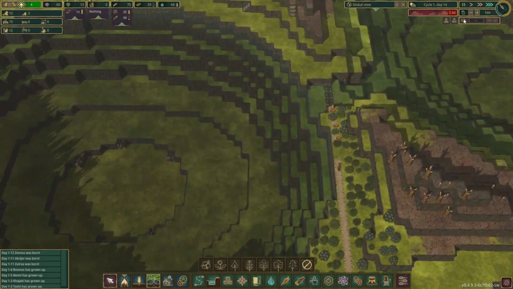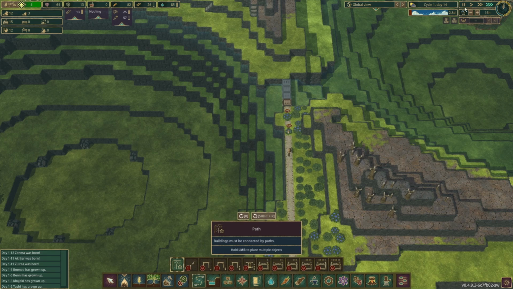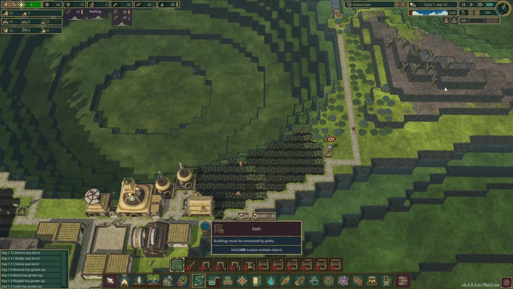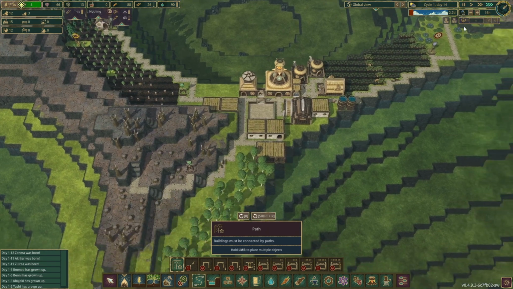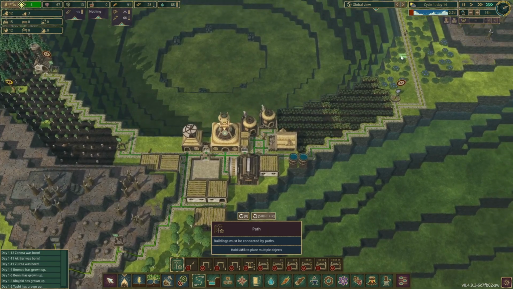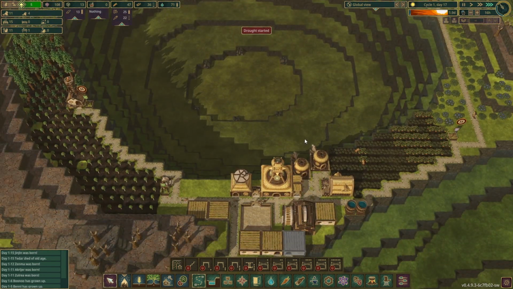All right, looks like our dry season is going to be coming up in 3 days. That should be fine. It's not overly important. Dry seasons will be okay, especially because this one's only going to be like 2 to 5 days, so it won't be too bad. We got water, we got food, we're gonna have enough green area. We should be fine. Alrighty guys, our drought has started.